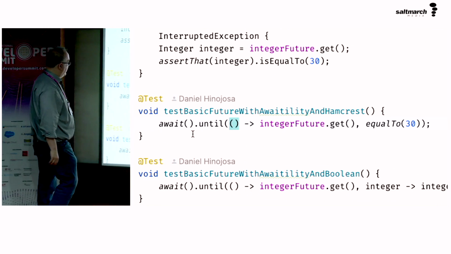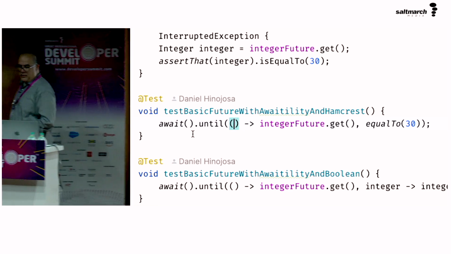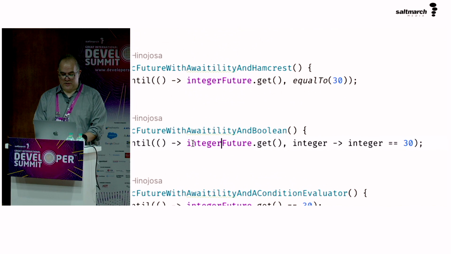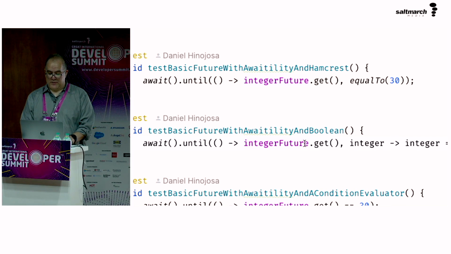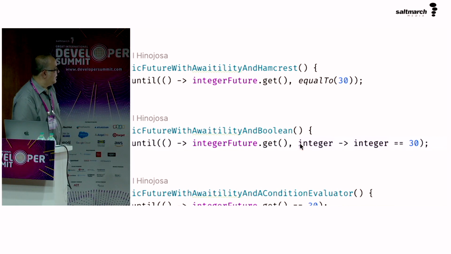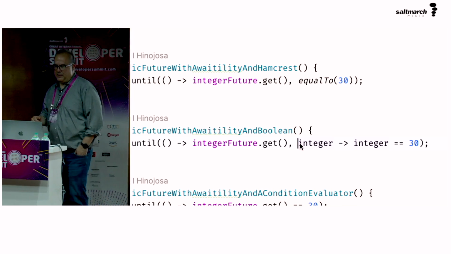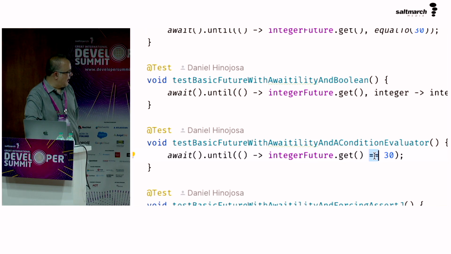And here's what that one looks like. Await until this completes, and then when that completes, I will go ahead and make the assertion here that is equal to 30. And again, I'm just using future here as a simple thing, but you could apply this to whatever it is that you would like. Here's this one over here, a different way to go about it. This one over here on the right-hand side is going to be using a lambda. So it's the same thing, whatever asynchronous process that you want to retrieve, you can go ahead and retrieve that. And right over here is integer. For every integer, go ahead and take that and assign that one to 30. Okay. Here's this one right over here, same sort of thing. Await until a particular future is retrieved, and then I'm going to make that assignment right over here.